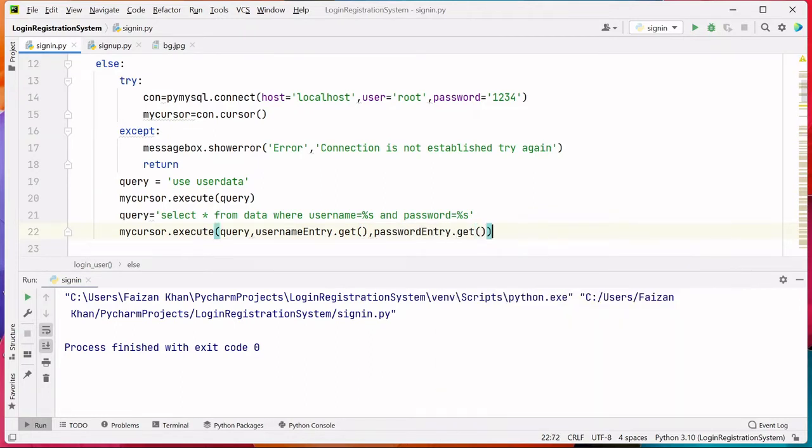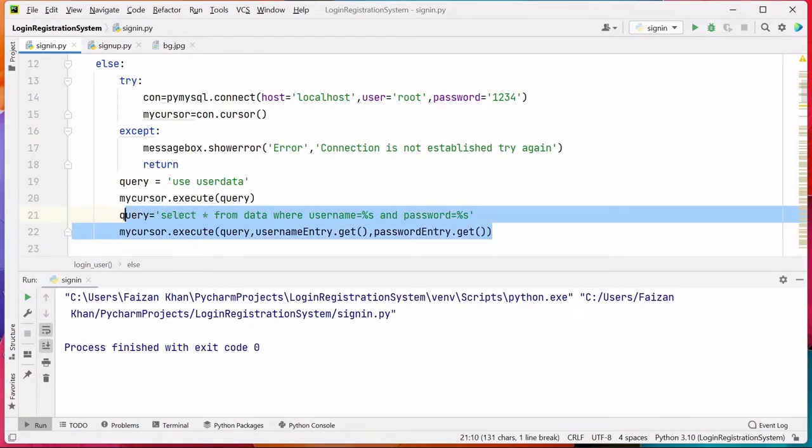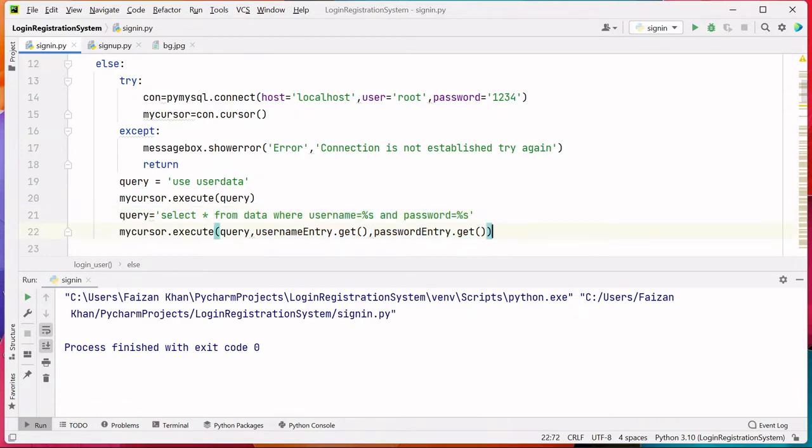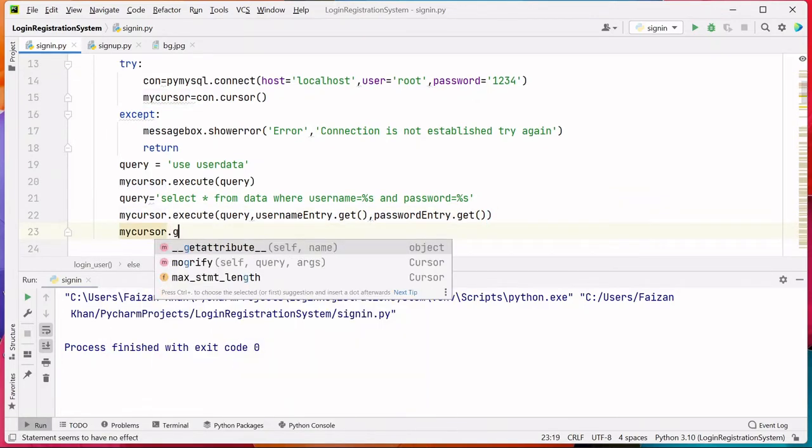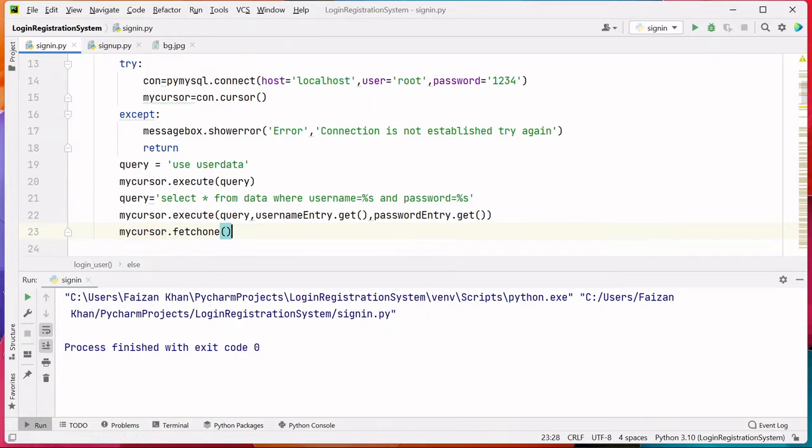Okay, so if we are getting any row, it means the user is entering the correct username and password. And if we are not getting any row, it means the user is entering a wrong username or password or both. So we'll simply try to fetch the row: my cursor dot fetch one.